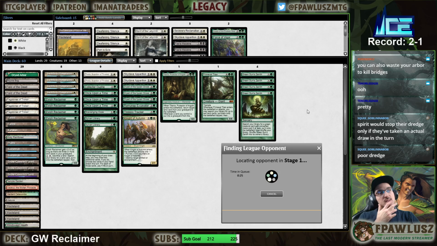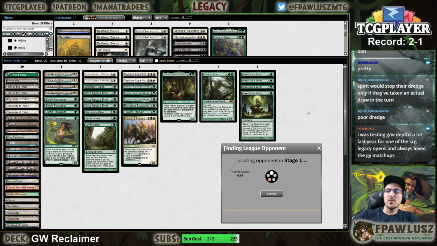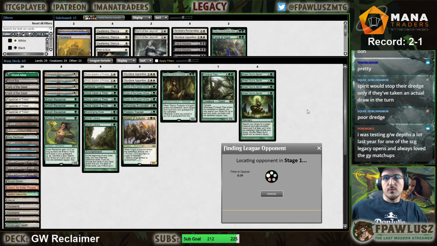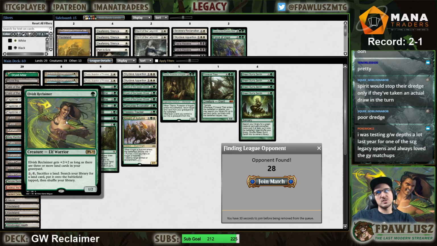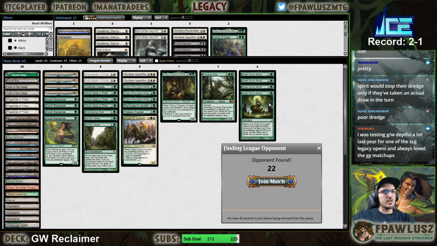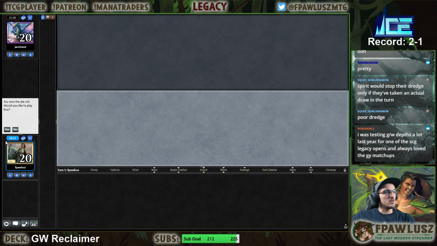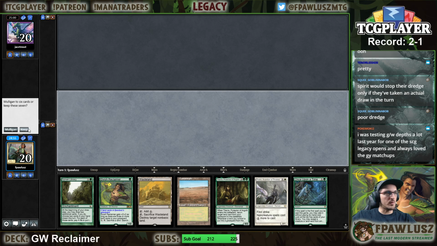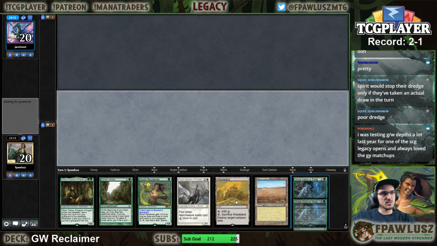The only bad part is that Dredge kind of beats Delver, so I'm kind of making Delvers work for them. So that's the part I don't like too much. I assessed Wilt by Depths a lot last year for one of the SCG Legacy Opens and always loved the graveyard matchups. Particularly with this guy, right? This interaction cannot be understated. And then you have Zenith to go get your Scavenging Ooze. You just have so many tools. They need to deal with so much stuff from you that eventually it just becomes too much. His hand sounds great.